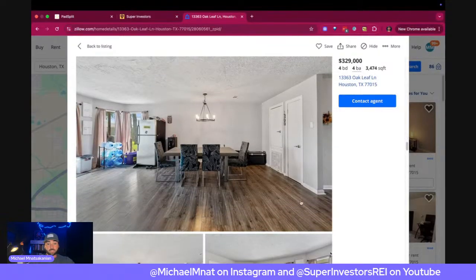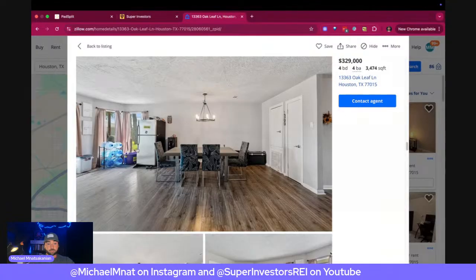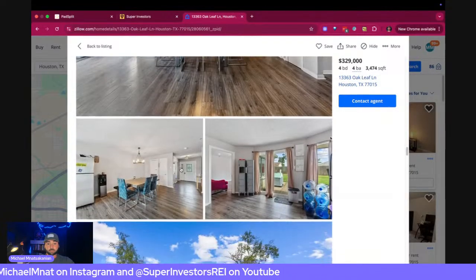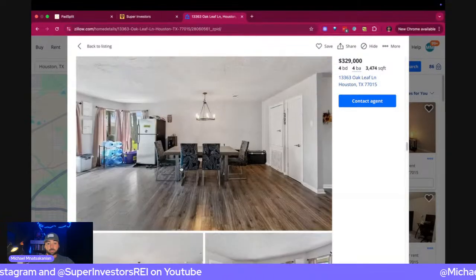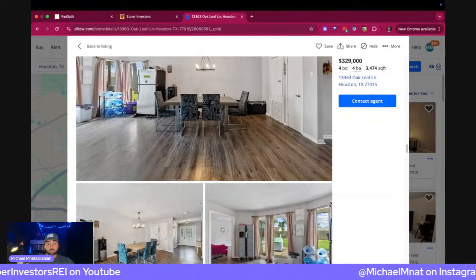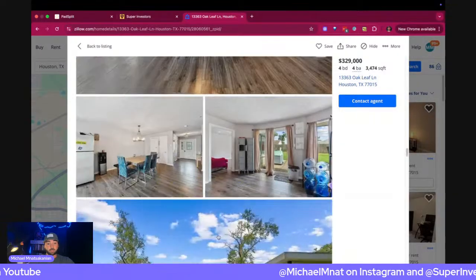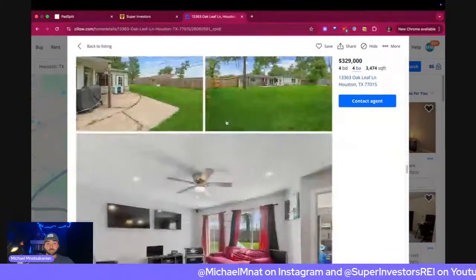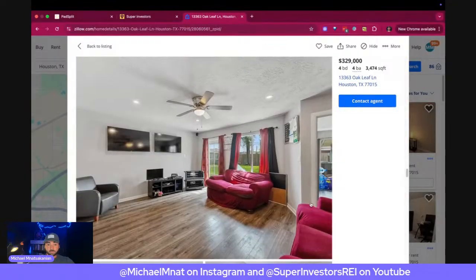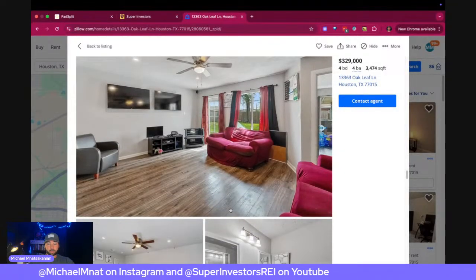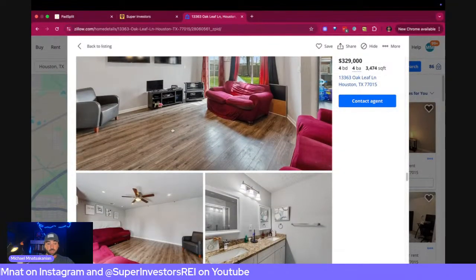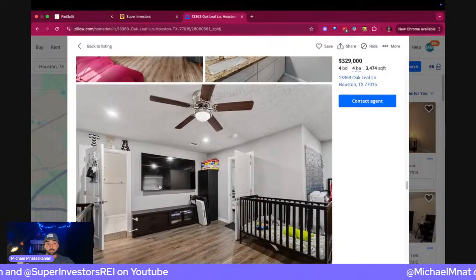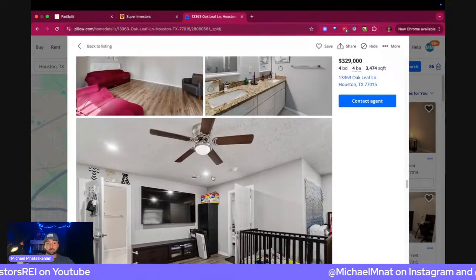Okay. This is a little dining area. This could be another fridge. Huh? It's a little weird. These bottles, they lead into this area. This could potentially, but then it would block off this room. Let's see what that room is. They didn't do a really good job of telling the story of this property. This one could be a room. It looks like it. I don't know if they're already counting it as a room or not. This is obviously a room.